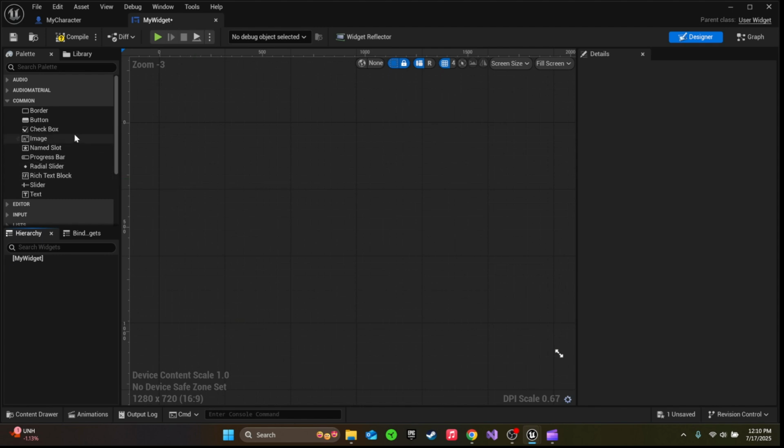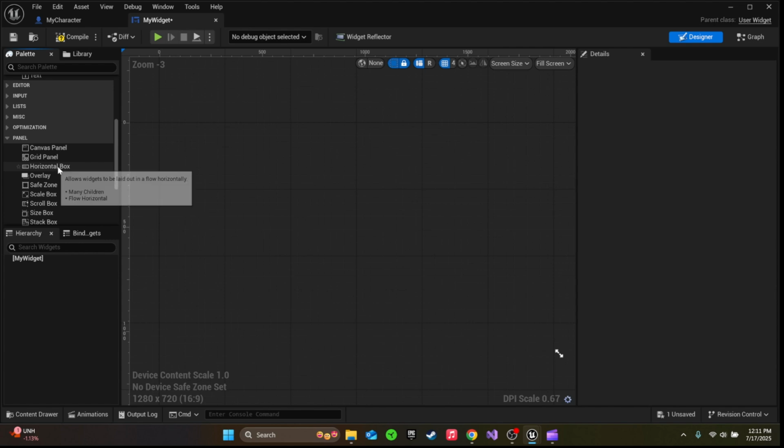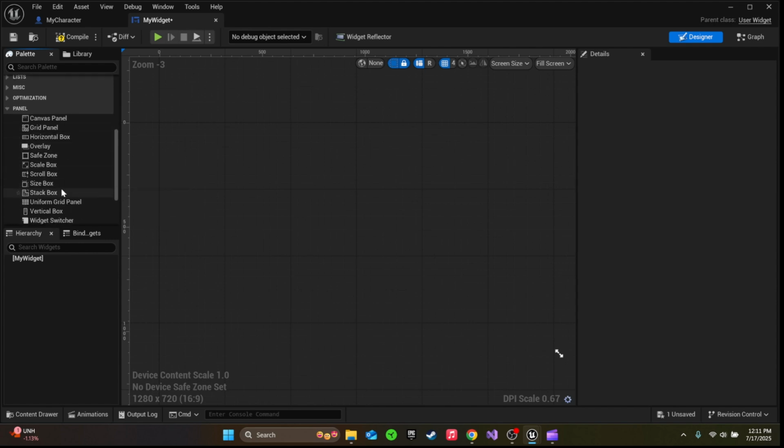Okay, so here you have some of the common components that are used in the user interfaces. But now we're gonna go on here, this one called panel. On this panel one, basically most of these ones are not components that have a functionality like a button or a text. Instead, these panel components are more areas where we are then gonna organize other components inside of them. Basically, these panels are mostly containers.